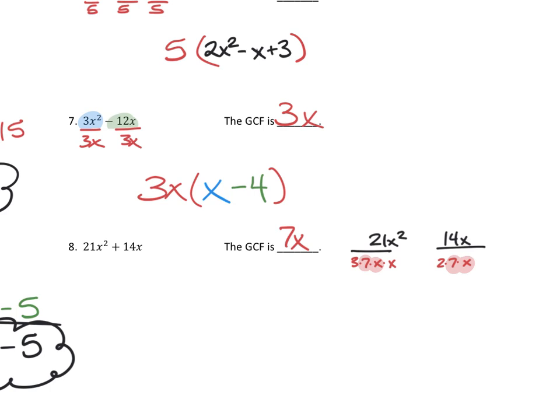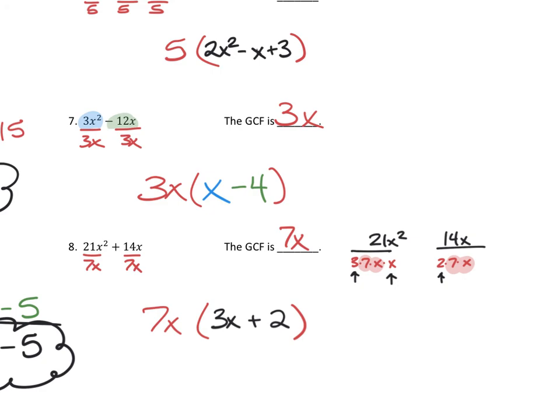Another thing that's pretty cool about that expanded version is if I divide away that 7x that I know is my GCF, what do you get as the leftovers? Yeah, you get 3x and a positive 2, which, wouldn't you know it, are exactly what was left over when we found the broken down versions for these particular terms. So if it helps you to write them out so you see what the GCF is, what they have in common, and what would be in the leftovers for each term, that totally works for me.